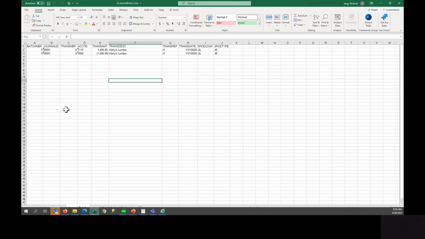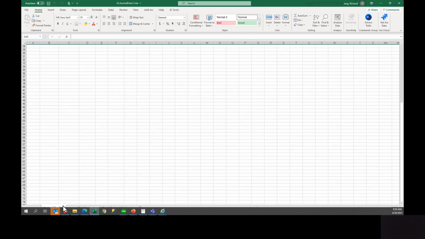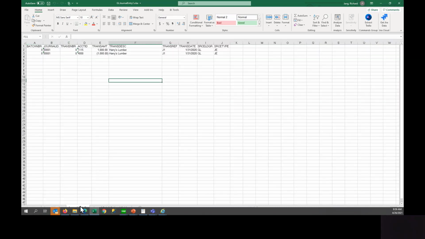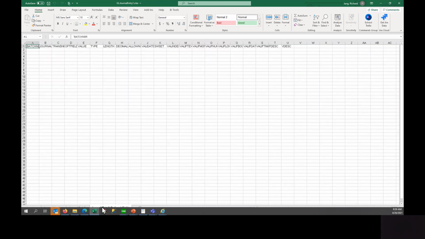What we have on here is the basic information needed to set up an import, just the bare minimum number of fields. The idea is to make it easier for you when you're bringing in data.